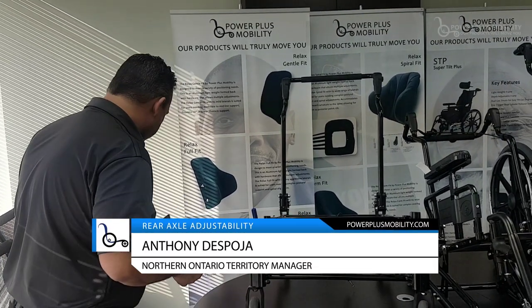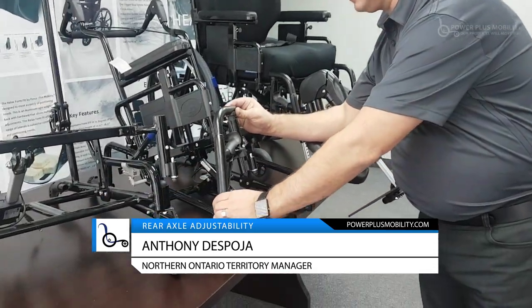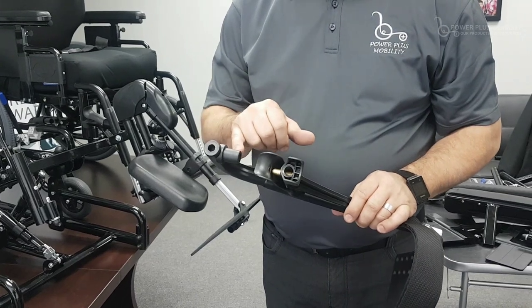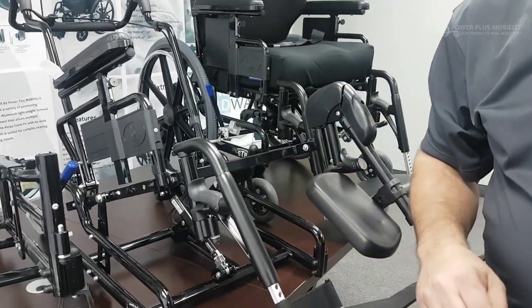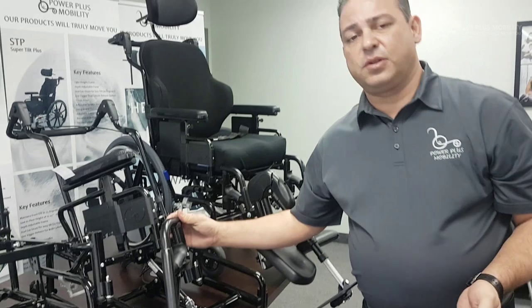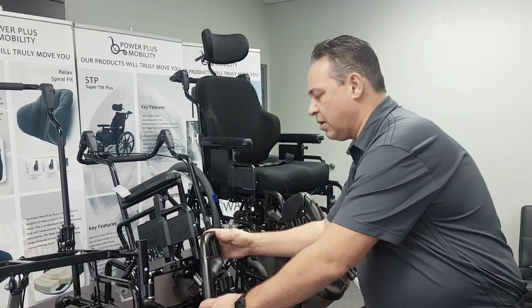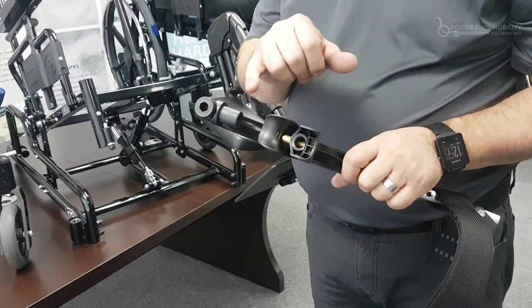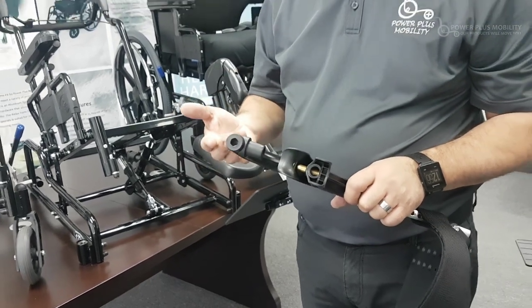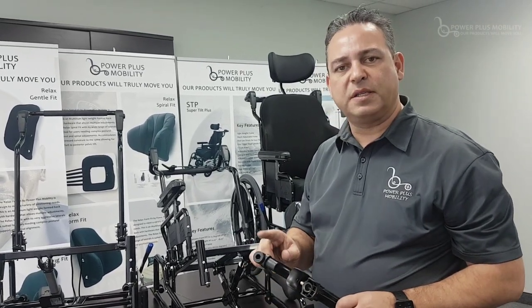As the industry evolved, it moved to something called center pivot. Center pivot is another type of front rigging where there are no two pins, but instead an easily guided plastic piece that mounts on the front rigging and latches just like that. A lot of end users try to move things out of their way or open doorways with their front rigging. With center pivot, this is a very inexpensive repair — this piece will snap, and once it snaps we replace it. It's a quick fix for a technician, a very inexpensive fix, and there's very little downtime for the end user. This is what we call center pivot.